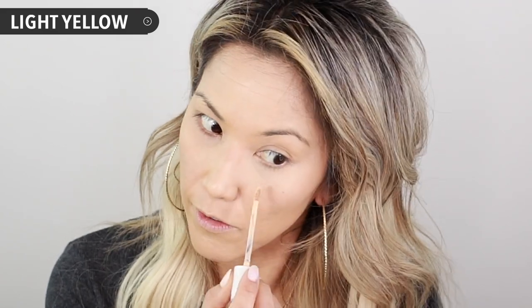Okay, this is definitely one you want to use with a sponge. I do feel like it melted into the skin a little bit better. So I still see some darkness. The sponge pulled away some of the product, so I still see a little bit of darkness right here. I have a little bit of darkness going on today. I don't usually. I'm just going to do a little dab. A little dab will do you.